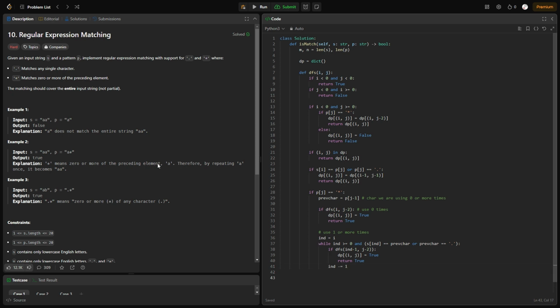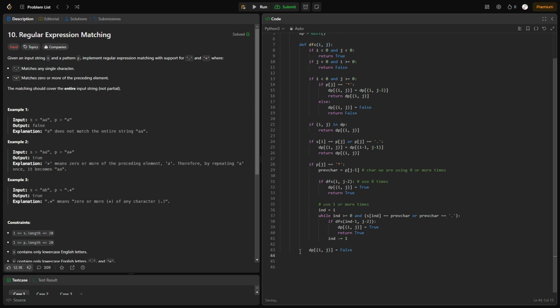We got to keep trying, because we can use the previous character as many times as we want until it no longer matches. So we're going to keep trying to remove one from index until we get a non-matching one. Cool. So after that, we're going to set dp[i][j] to false, since if it was true, it would have returned either here or here. It is not true that we can get an exact matching from S and P starting with this pair of indices. So if that's the case, we want to return false as well.